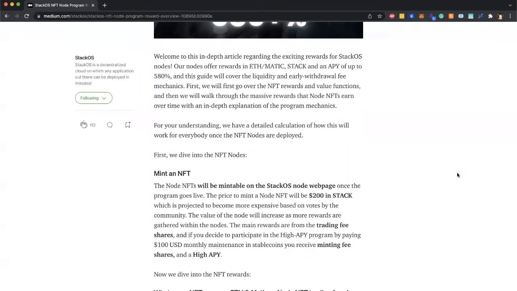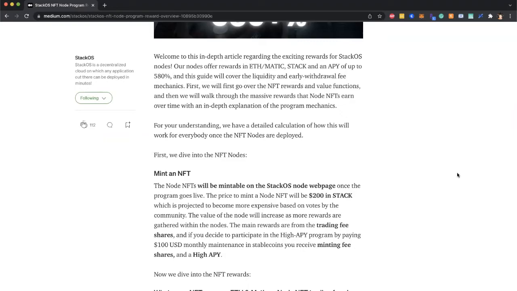Now, how is a StackOS NFT different from a node? Node NFTs are not nodes. They create slots, and each NFT can create only one slot. Once an NFT creates a slot on the network, our program brings in a lot of incentives. For instance, whenever these NFTs are traded in the market, all of the early generations of these NFTs get rewards from the trading fees. Although they may not sound that big, it's actually pretty important.